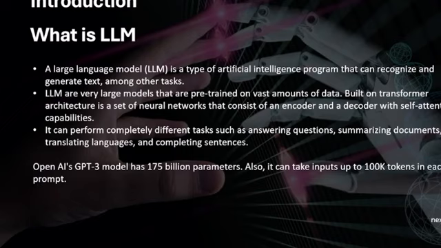Large language models are very large models that are pre-trained on a vast amount of data. BERT was the very first large language model, trained by Google. It is trained on the huge dataset of Wikipedia. If you see a simple blog on Wikipedia, you will see the whole blog is quite big. But if you consider the whole dataset of Wikipedia, you can't assume how big the dataset is. That model is trained on the Wikipedia dataset.